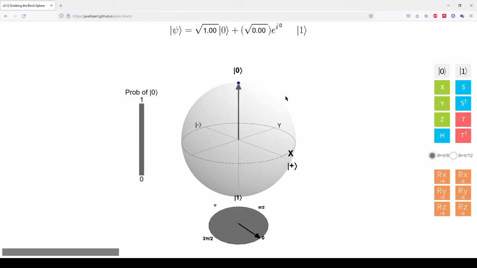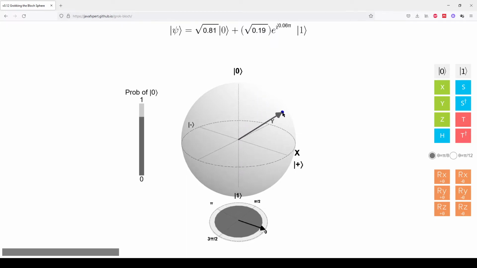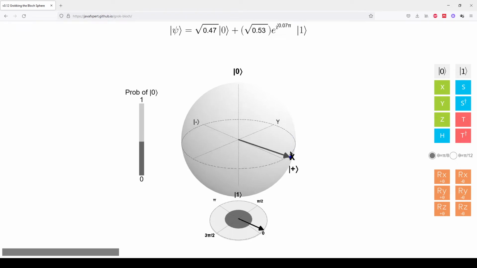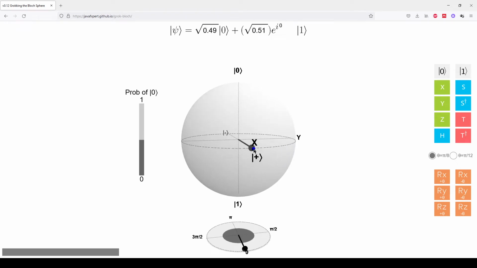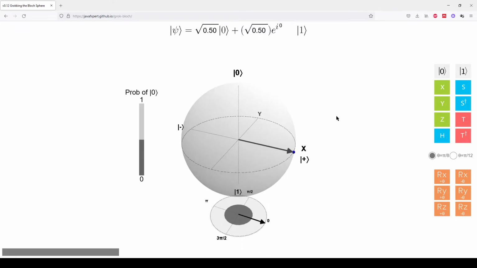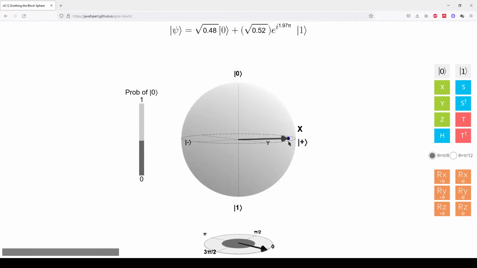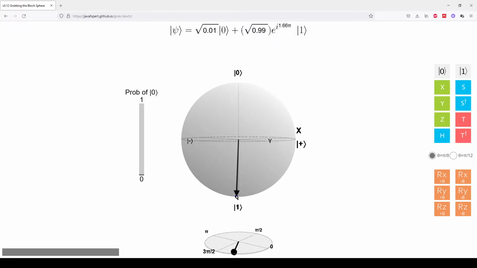Okay, now let's do something interesting. Let's sweep down here. Look at these coefficients and how they've changed. The 0 state probability is going down, down, down until it reaches 50-50. At this state, the qubit has a 50-50 probability of rolling a 0 state or a 1 state when you open the box. And then as you go further down, the probability of observing a 0 vanishes and you're just left with only 1.